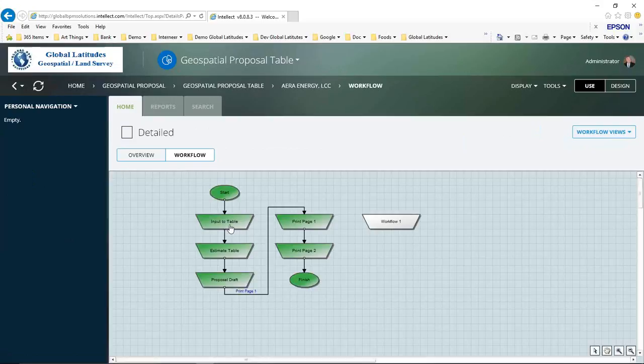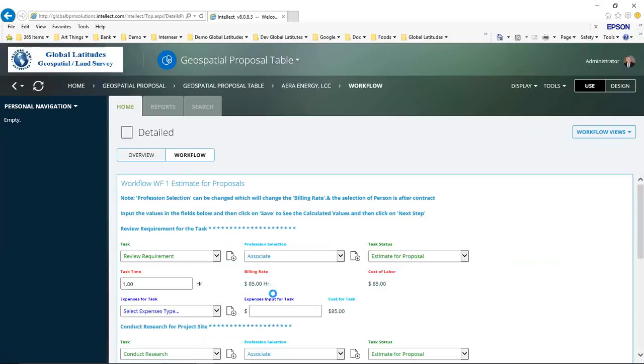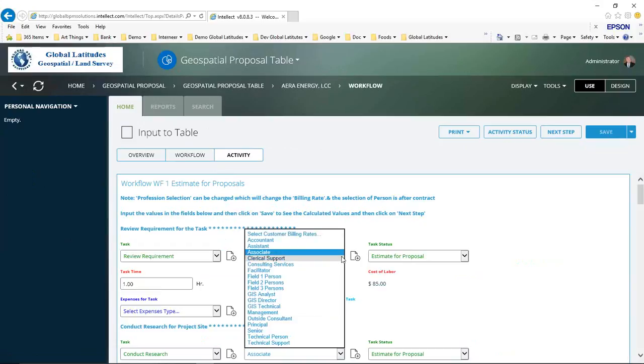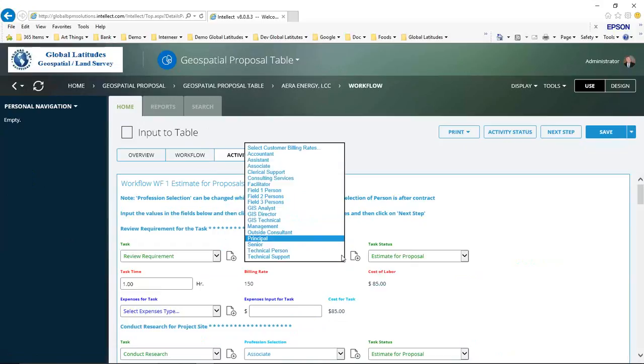And here was where you can input the values that you want in the proposal, or you can change them if you want. If you want to see, for instance, here you've got an associate, he gets 85 an hour. Okay, as soon as it stops, I'll show you. In other words, it automatically calculates out everything. But now you remember something. I see it changed to $1.50 an hour instead. And now we're going to go back to the other.